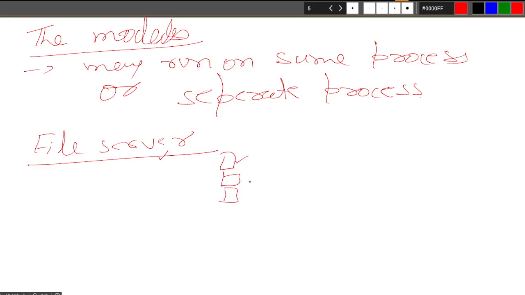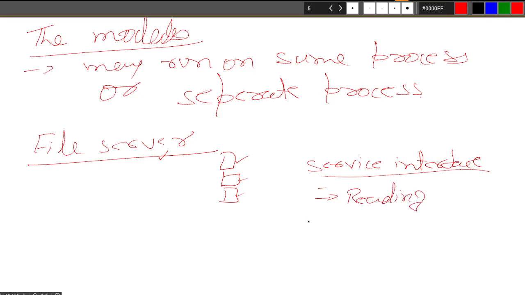Now these files can be accessed by other modules, so it will provide an interface, let me call it a service interface, with definitely certain variables and methods for reading the file or writing the file. Okay, so this is how we will have to define interfaces according to the need for different modules.